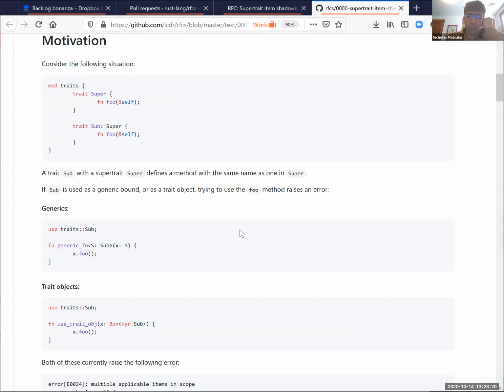Is it? Fragile base class is usually like you created a fake abstraction barrier, but people can break it, or changes to the base class actually break subclasses. I forget which direction. No, I'm just picturing this as if super is an external trait and they add a foo with a default implementation, they broke your sub because sub already had a foo on it. That seems like actually a good reason to support this. Yeah, that's interesting.